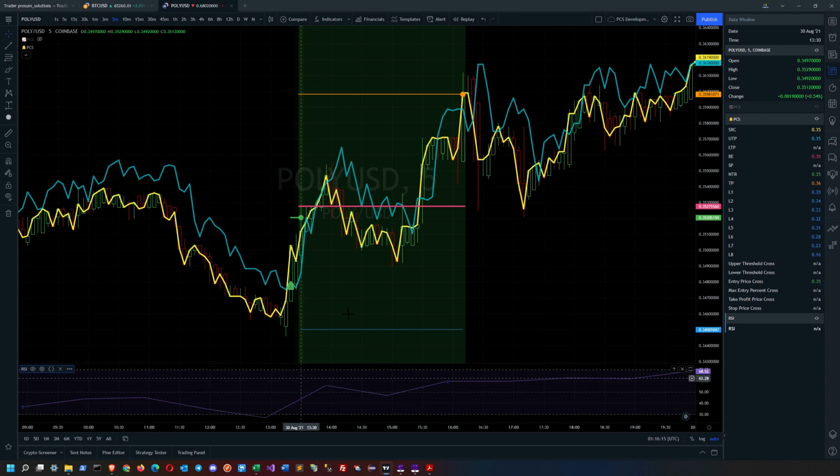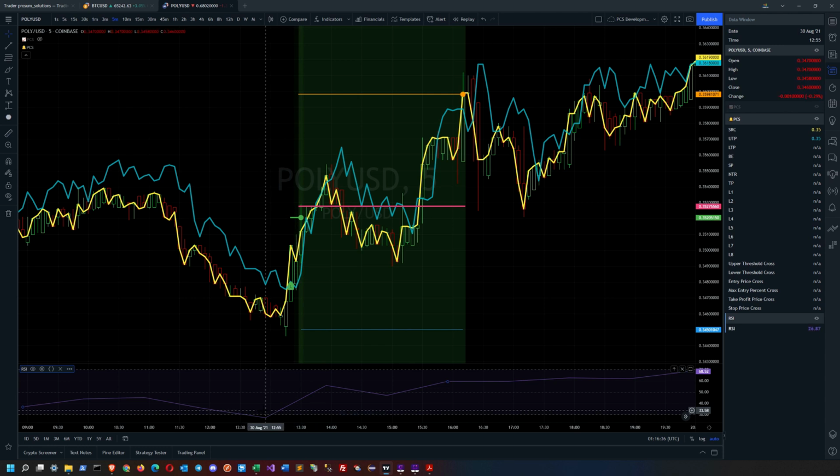So therefore, these conditions were met, because once you get past this point, you'll notice that the RSI now reports as not available because it's still within that 1 hour period. So it's not giving you the real-time value. It's going to wait until the hour closes, and then you get the new RSI value.